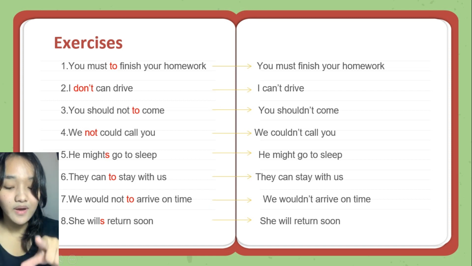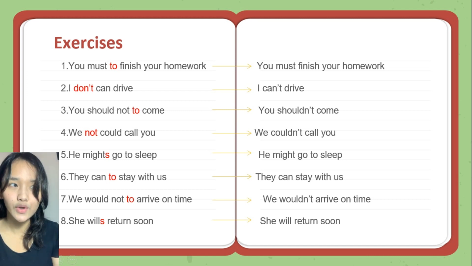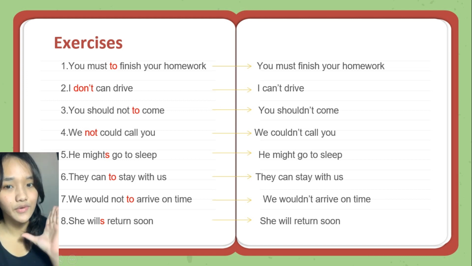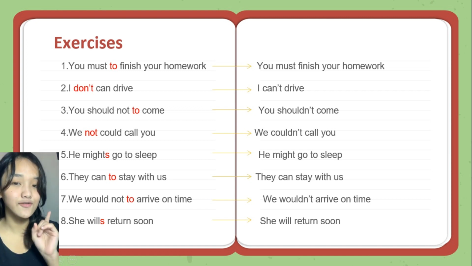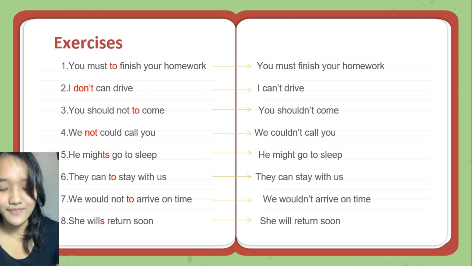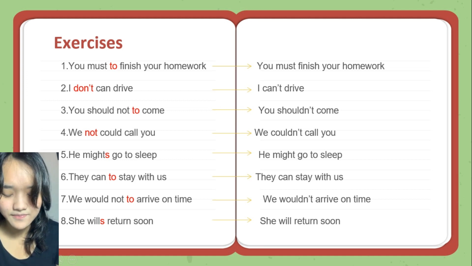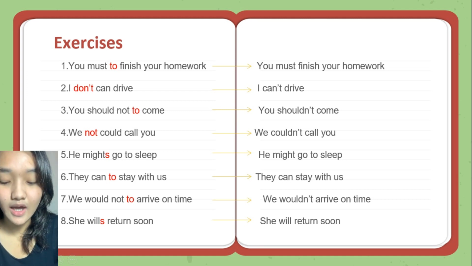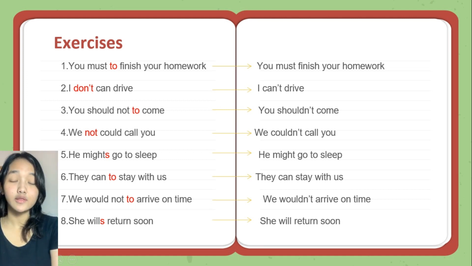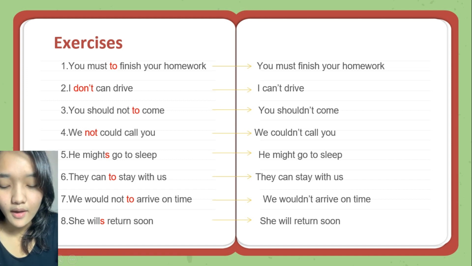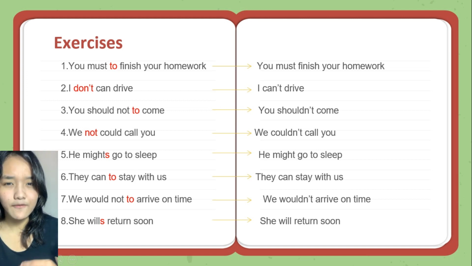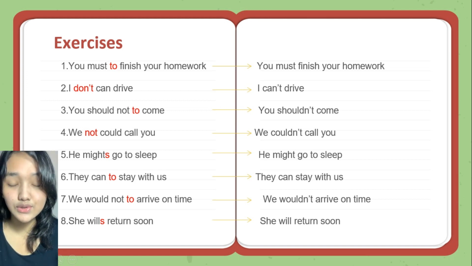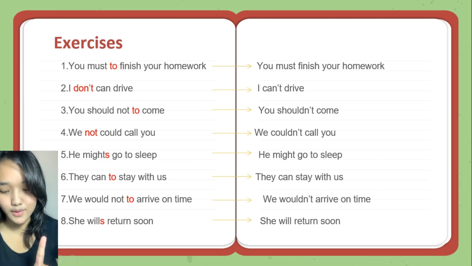So, you must to finish your homework. It's completely incorrect. But the correct way is you must finish your homework. Okay, it's easy, right? Okay, number 2 is I don't can drive. That is so wrong. And the correct way is I can't drive. You can't use don't before the modals, but you can use not after the modal.